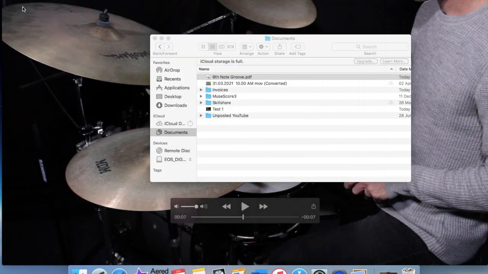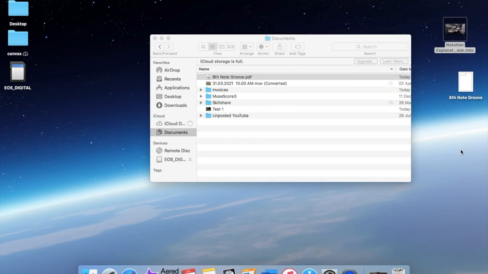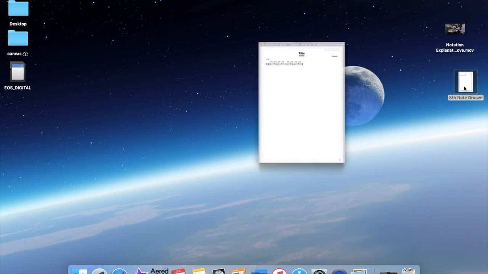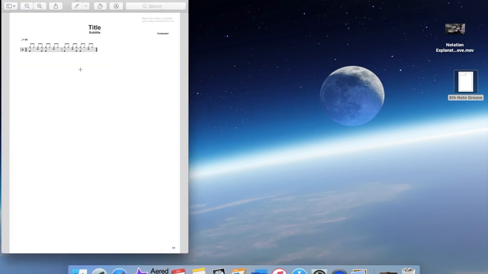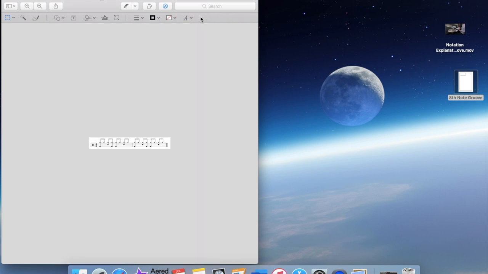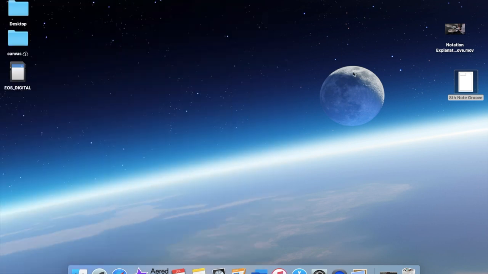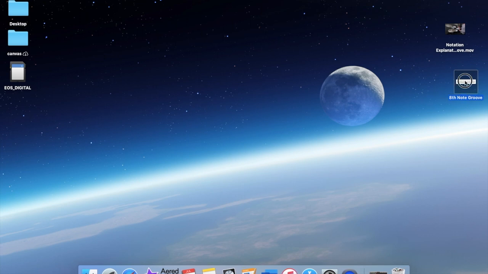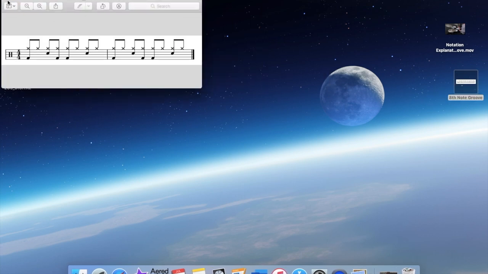So now that should save to my desktop. There it is over here. Close that. Now here it is as a PNG, but it's still too big because it's a full page. So I'm going to crop it. Crop, and then there you go. Now you have your PNG, which is ready to be layered.